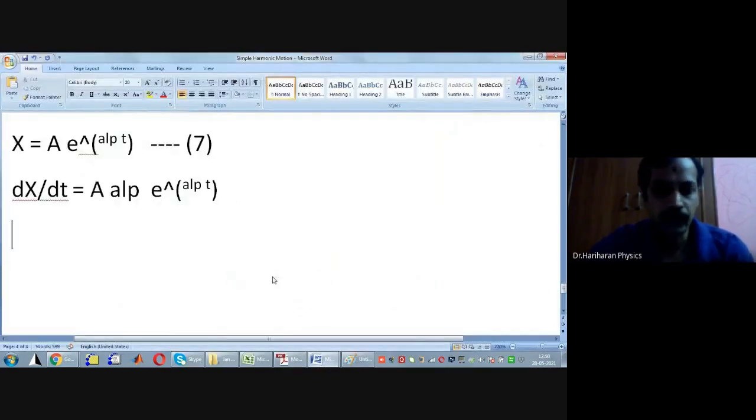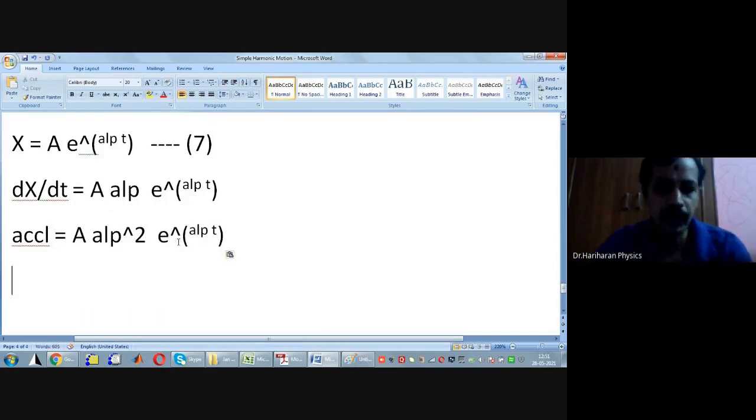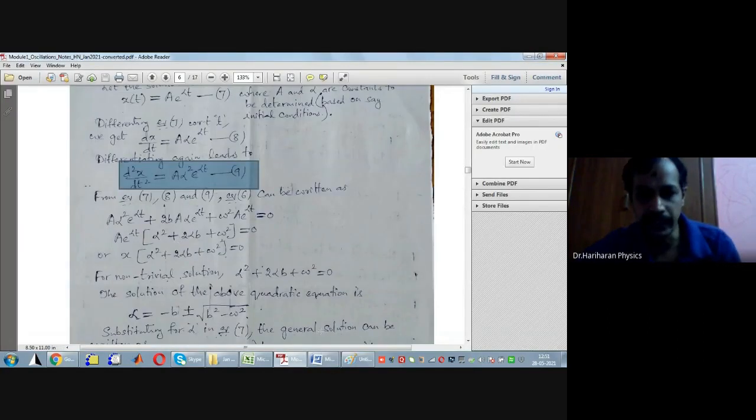Okay. So, if you differentiate this again with respect to t, d square x is acceleration. That will be equal to a into alpha square into this term. I'll not show it now. If you work it out, you'll get it. Okay, I think the idea is clear.